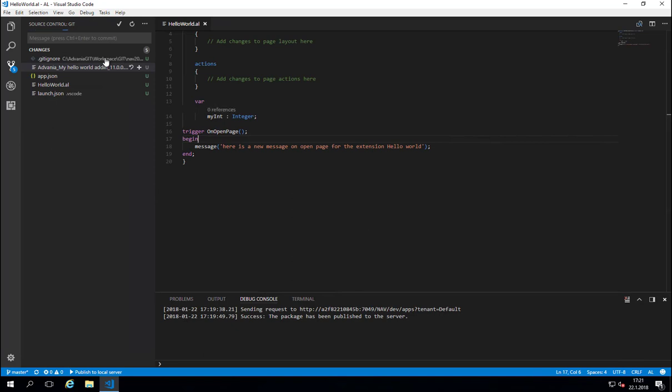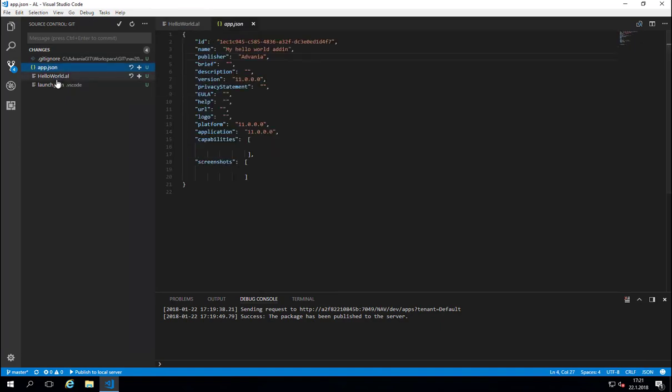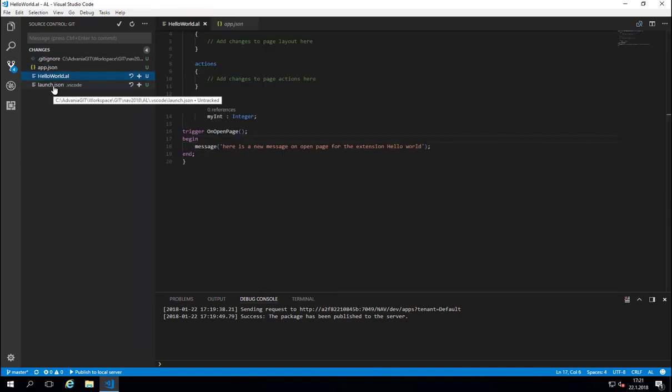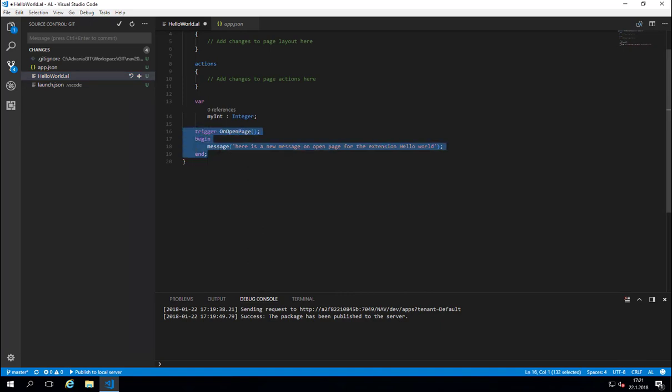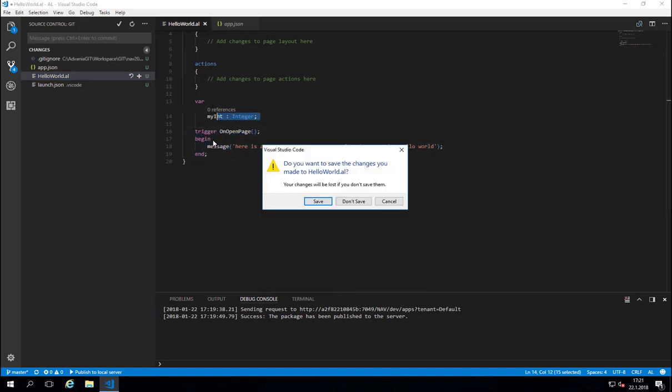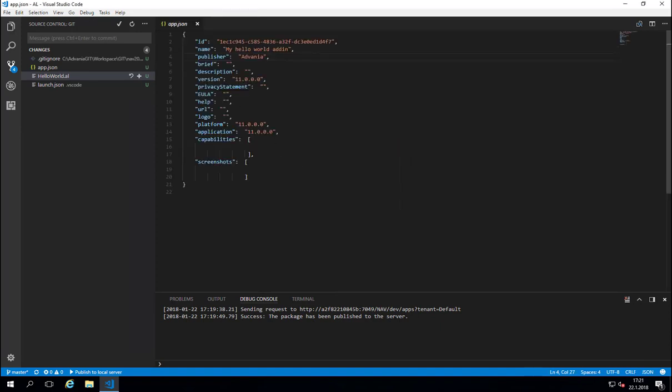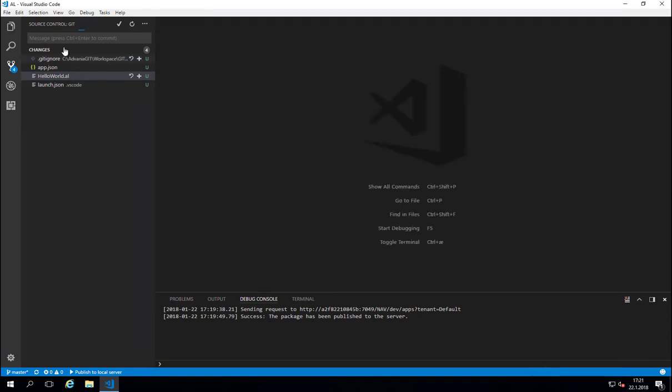We can also look at the files that we are staging and do a little housekeeping on them if we want to. So whenever the files are ready to be published to our Git server, we can type our commit message and stage all the files that we want to commit.